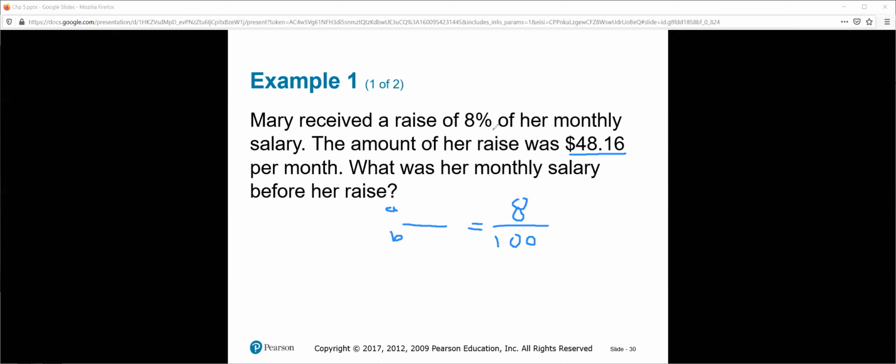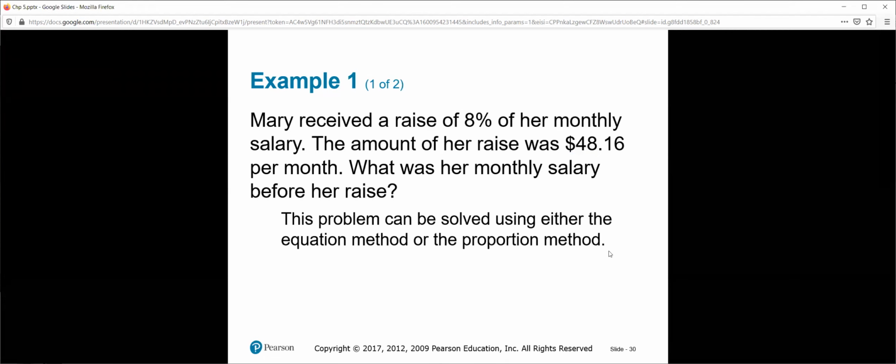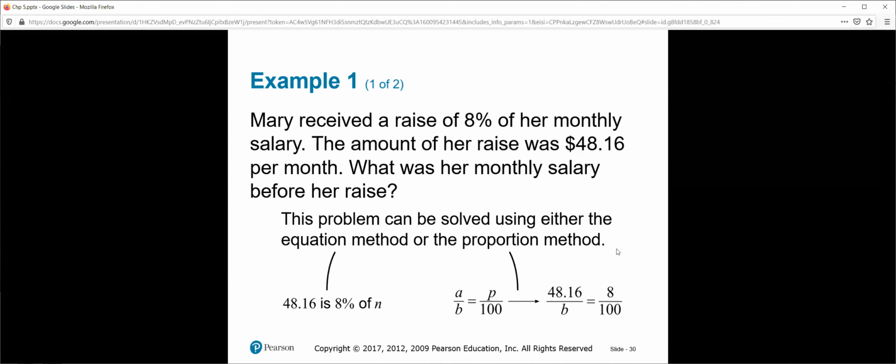So what goes where, right? We have a basic question here. We got a 4816. What do we do with it? Is it a numerator or is it a denominator? Is it an amount or is it a base? Is it the top or is it the bottom? There we go, right?